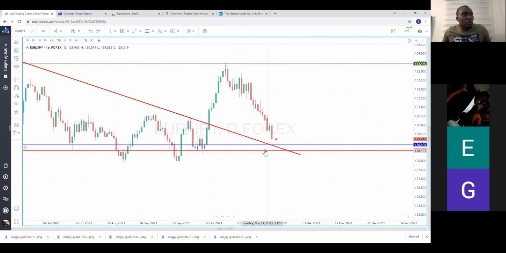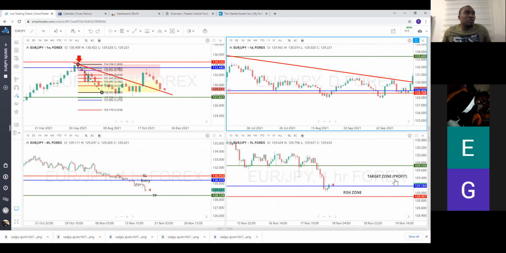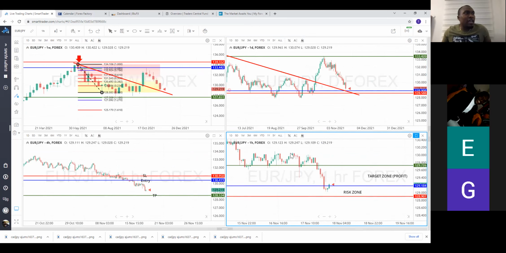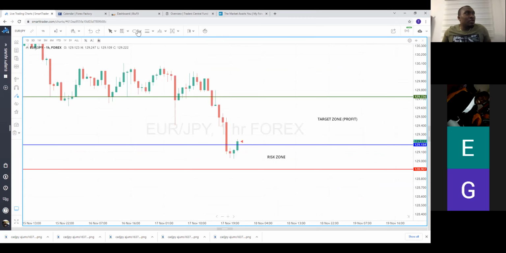Are you not seeing what I meant when I said overall stop loss? It means that my stop loss is still within this area. So even if you are taken out of this trade, it doesn't mean that you will need to run away from this guy and just stop trading. No, it simply means wait for another entry and enter again. So that is where a lot of people miss it.